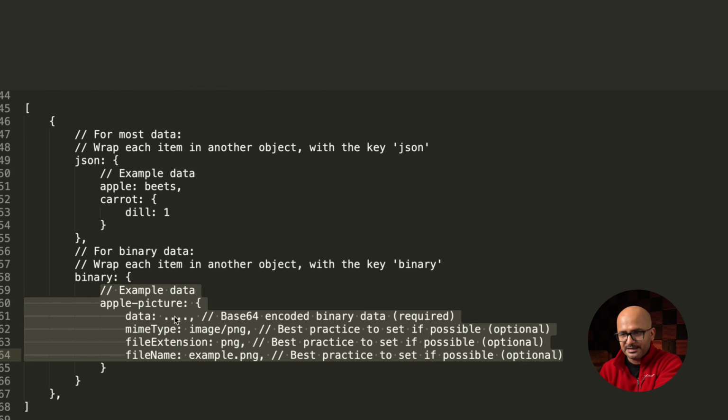You can see that the data field is the mandatory one, and the rest of the fields like mime type, file extension, and file name are optional, but they are recommended best practices so that you are providing the maximum amount of information with your binary data. So that is the data structure that each and every node in n8n expects.